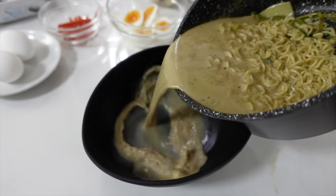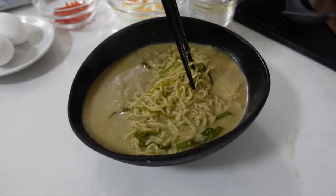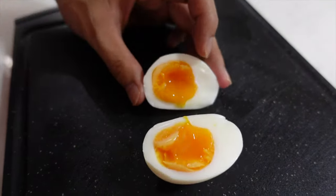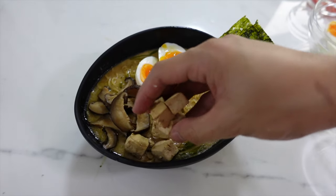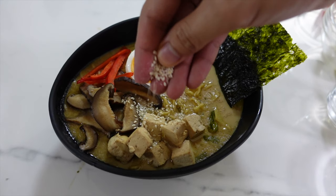Okay, let's now transfer it into our bowl. Now our ramen is not complete without the vegetables and the toppings. To give a more authentic Japanese ramen vibe, let's add 2 sheets of nori seaweed, soft-boiled eggs, sautéed shiitake mushrooms, tofu cubes, and for a little color, some julienne-cut red bell pepper. And we'll sprinkle it with sesame seeds and chopped spring onions.